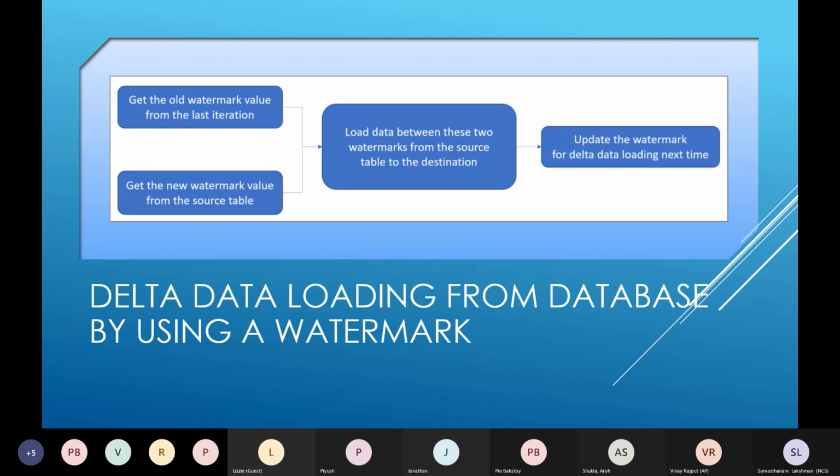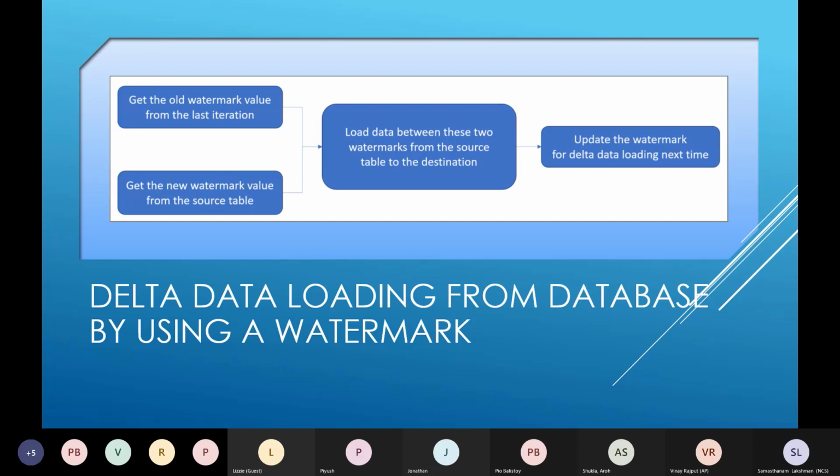I'm just focusing on the main features we use in Azure Data Factory. I'm not going through all the ADF features, just the features required for data migration. When we are loading data from one place to another, you can do one full load, or you can do it phase-wise.